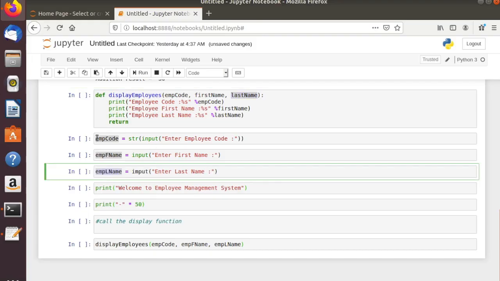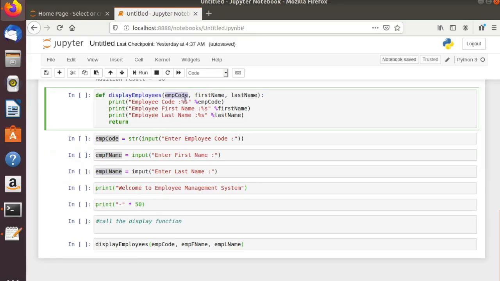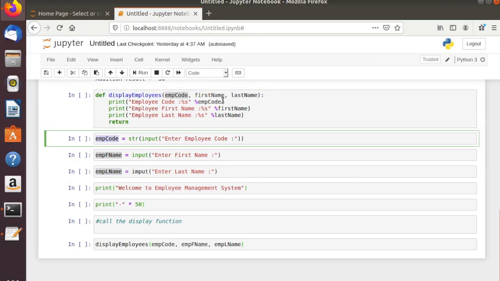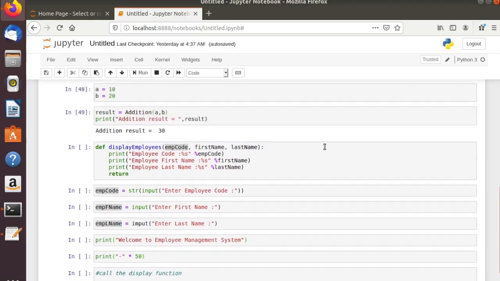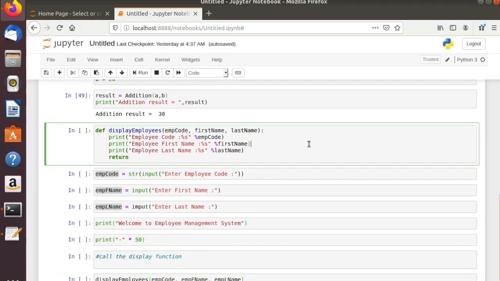What I mean to say is, this variable name does not matter. Even if you write the same name, these will be treated differently by the interpreter. So the names of the variables need not be the same, or if they are the same, it also doesn't matter. So let us call this function. Now we have not run it from this line, so let us run it first.